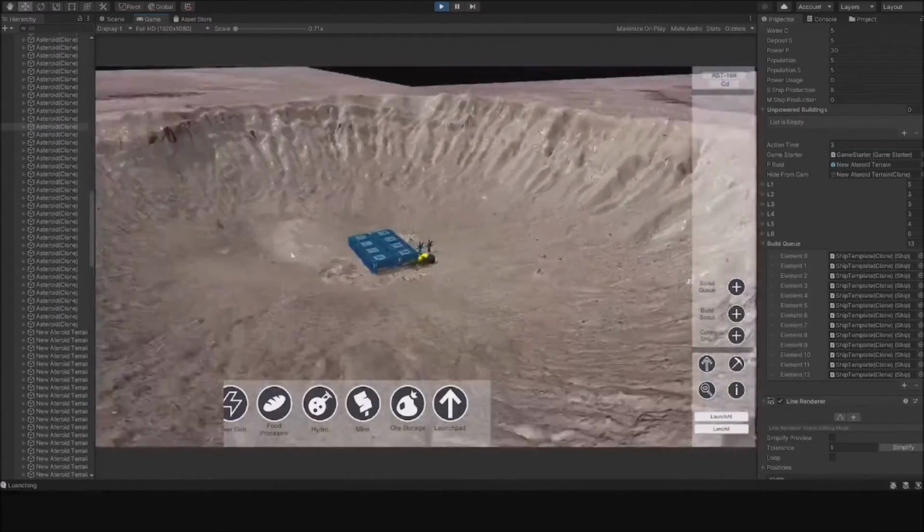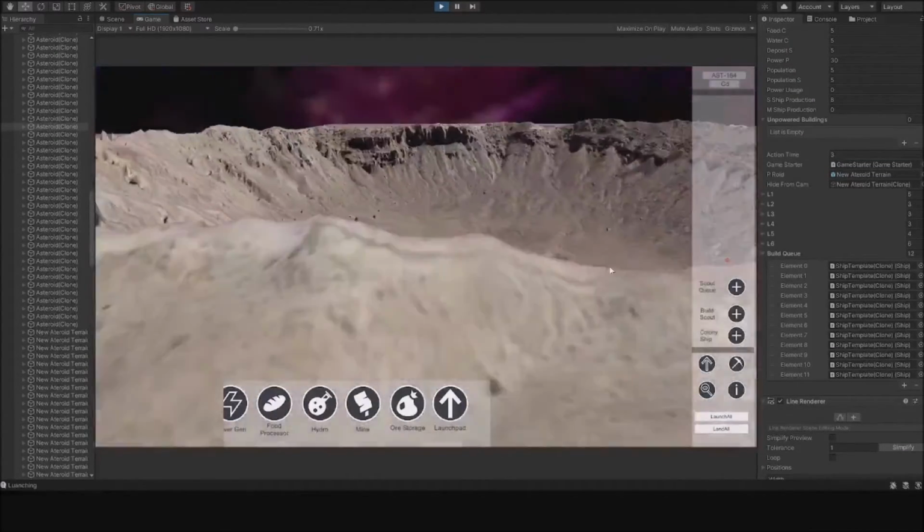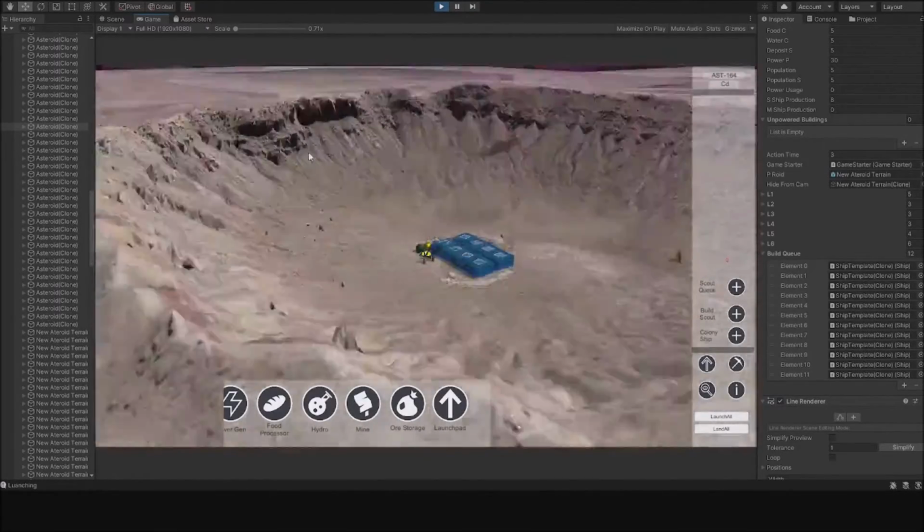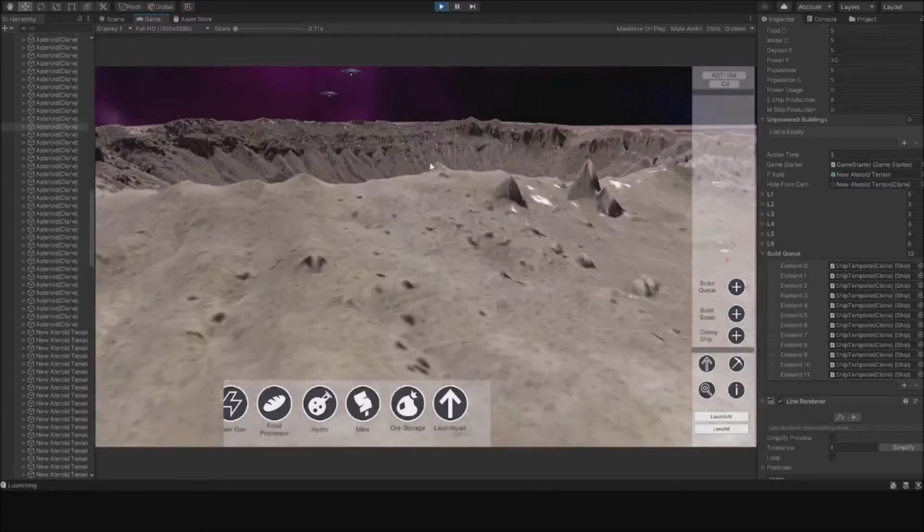I know it's here somewhere. This is going well, isn't it? Where are you? There it is. There's one of them anyway. There's probably two floating around here, so there they are.